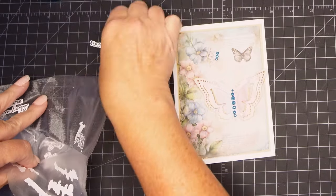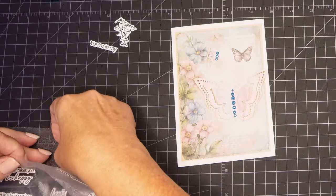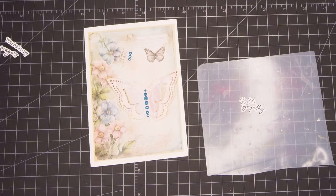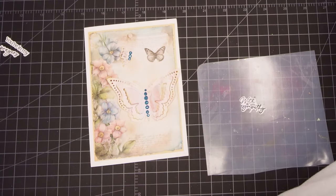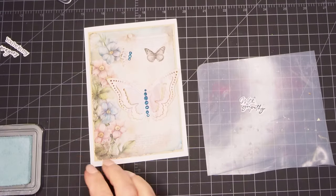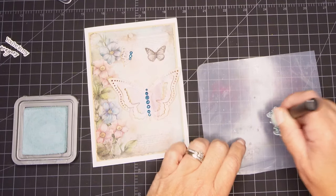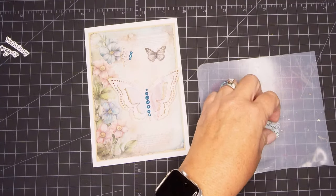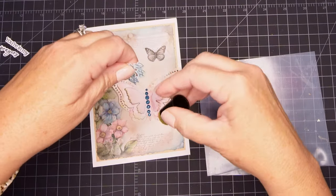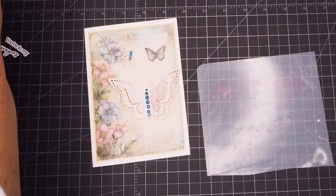This is how I keep some of my pre-cut die sentiments. I'm looking for one that says 'you're in my prayers' and a sympathy sentiment. We're going to put 'with sympathy' on the outside of the card, and then 'you're in my prayers' on the inside. I'm taking out my Distress Oxide in Speckled Egg color — it matches a little bit of that blue and green on the outside of the card — and just putting a little bit so it's not so white. I also used that same little dauber to put some vintage photo around the edges to give it a little vintage look.